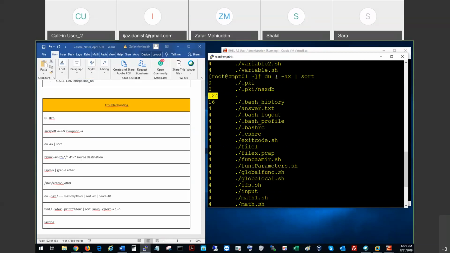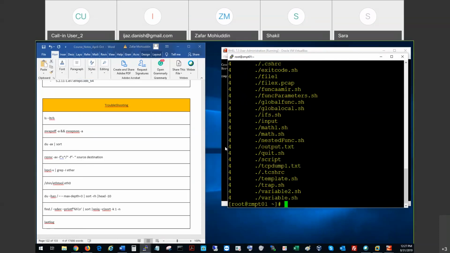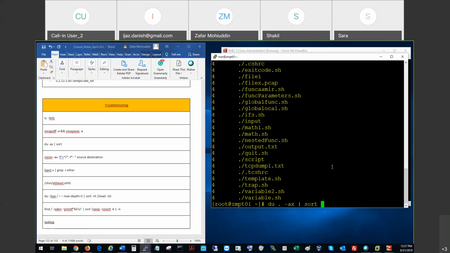Okay, the size of this directory is this much, and then the size of each file is 4K. Okay, du -axh. Let me add h here and see if it's going to work. Okay, so I add h here and it will tell you the size of the file. So I type dot here, so it's going to tell you in the present directory. But if you want to see what's in the root directory, slash root.